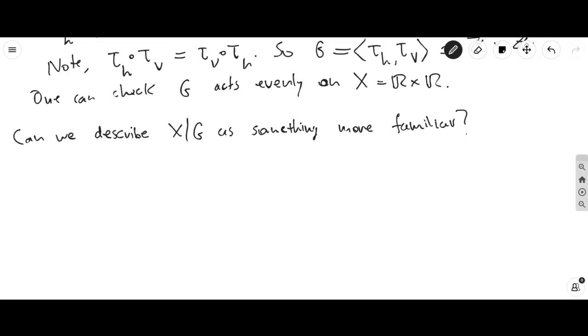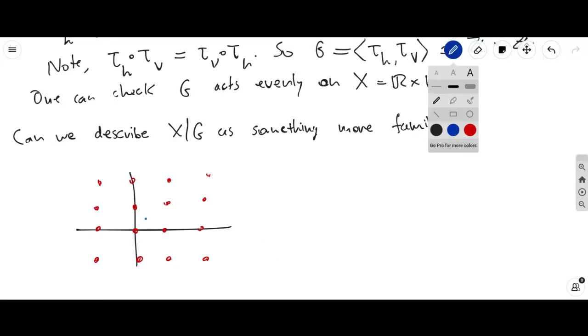Now, this cannot always be done, by the way. Sometimes the quotient is complicated and it is what it is. But sometimes the quotient can be simplified down to a topological space that you're actually familiar with. In this case, it can be done. And it's similar to the previous example, because if this is your plane and you pick, let's say, the origin, then all translates, horizontal and vertical translates, they're equivalent to each other. So this lattice of points, they're all equivalent. They're in the same equivalence class, and so on.